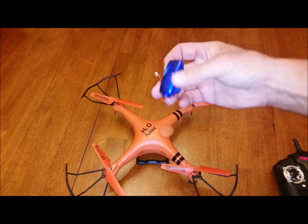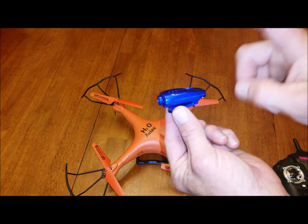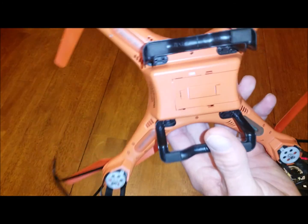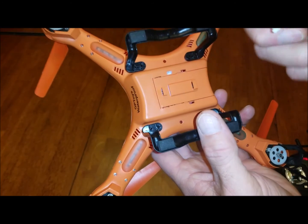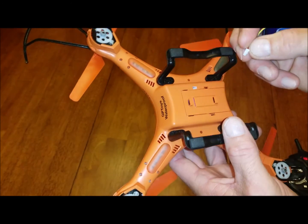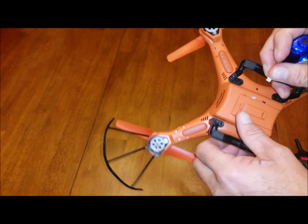Here I have a Syma X5 camera. It's from the Tenergy edition, hence being blue. And you will note that you do have a plug on the bottom of the H2O Aviax that is the same form factor as the plug. Let's see if we can focus in on that from the Syma. So let's go ahead and plug this in.